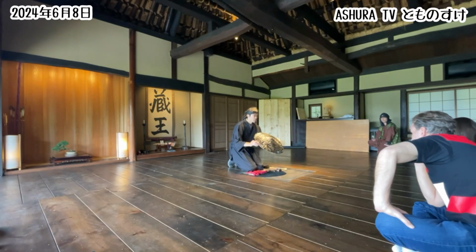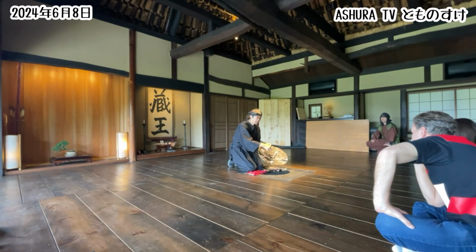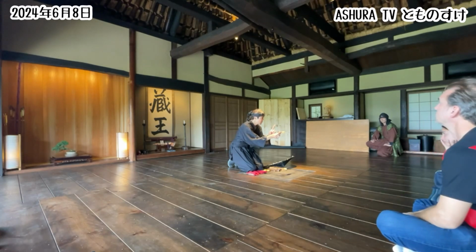Camouflage hat is good to hide your face or even secret documents inside. And shuriken too. This is a real shuriken because 400 years ago, ninja used this. A shuriken is regarded as a typical weapon of ninja. In fact, some ninja were good at using flying weapons such as a shuriken, but others were not. To overcome this disadvantage, they developed different types of weapons so that everyone can use them simply and quickly.